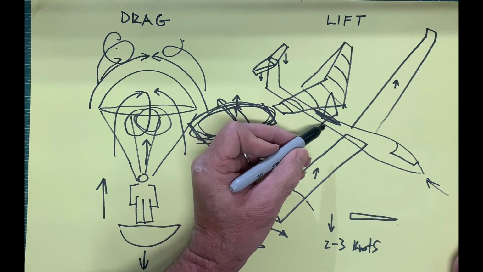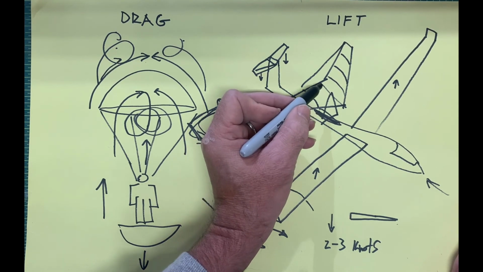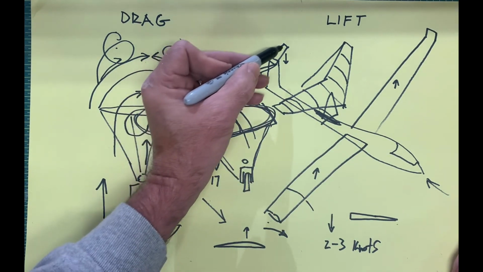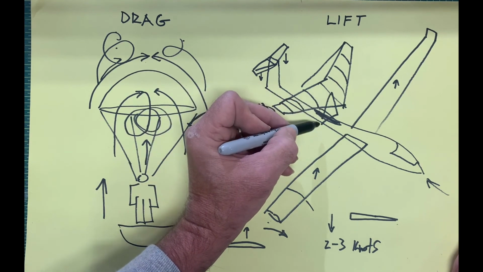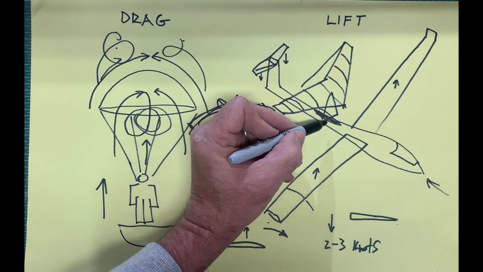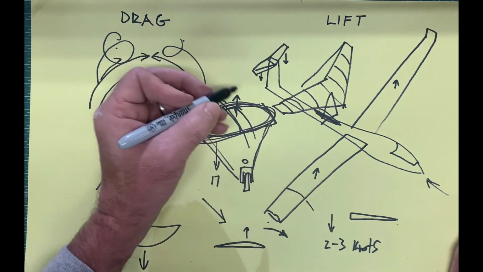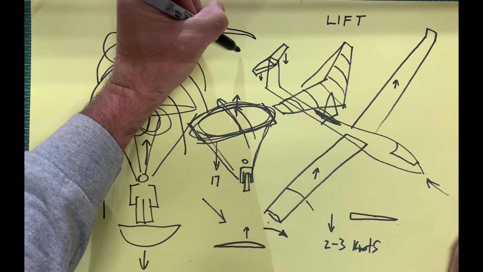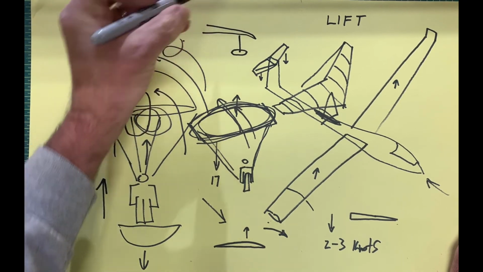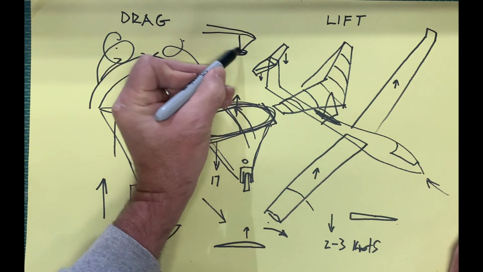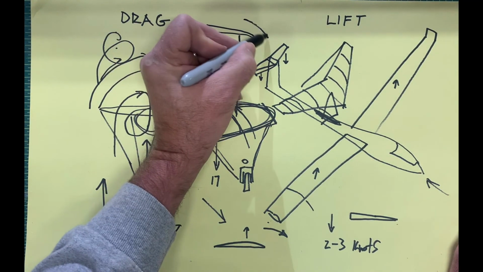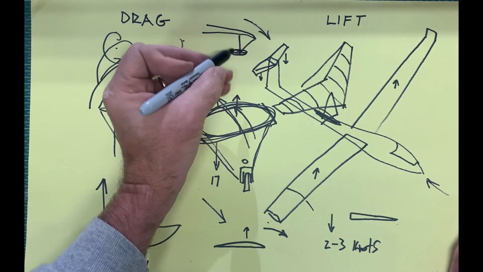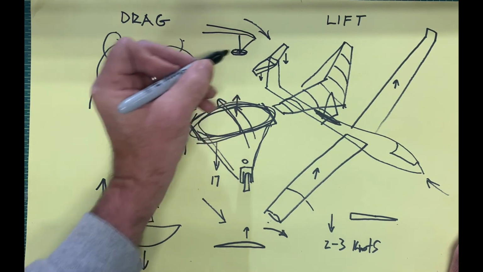The weight hanging below the wing is what gives it its stability, and that's what keeps the nose from pitching downward. So on a sailplane you need a tail, but on a hang glider you don't, because the weight being positioned below the hang glider's wing is a counterforce. So if this is the wing, and here's the weight, you still have the weight down here and the wing up there, and that's what keeps the nose from diving. Because as soon as it goes down, the weight will correct it.